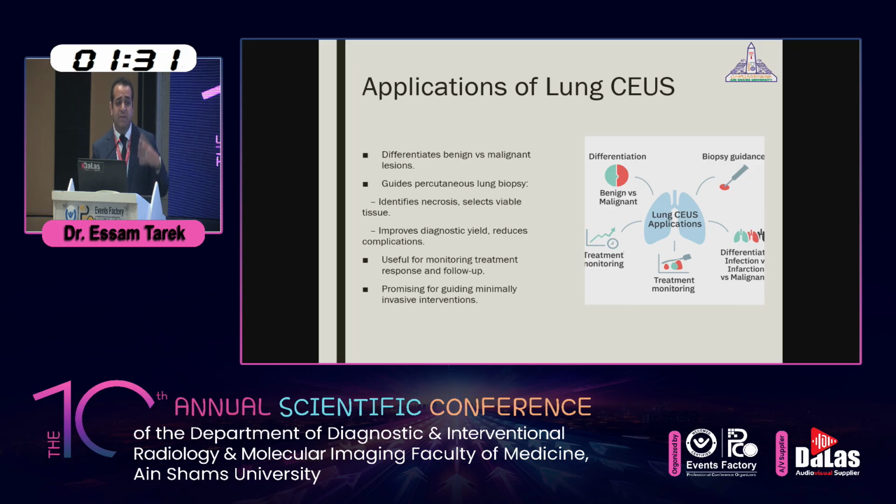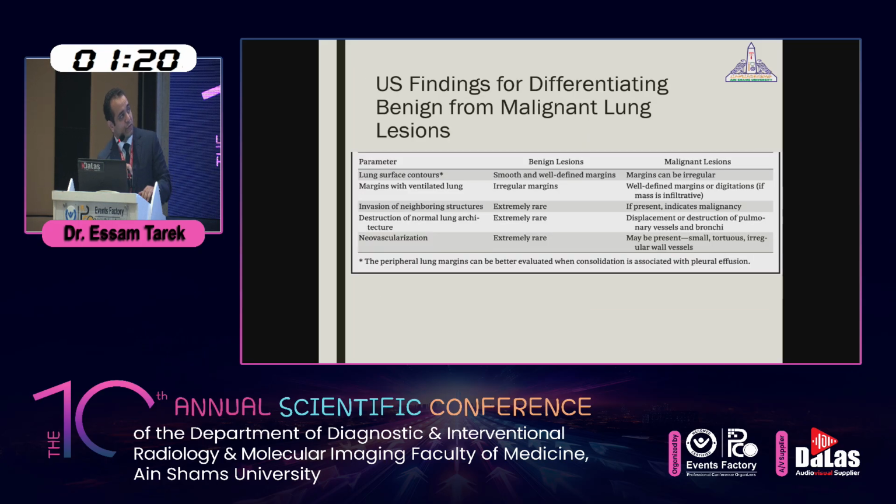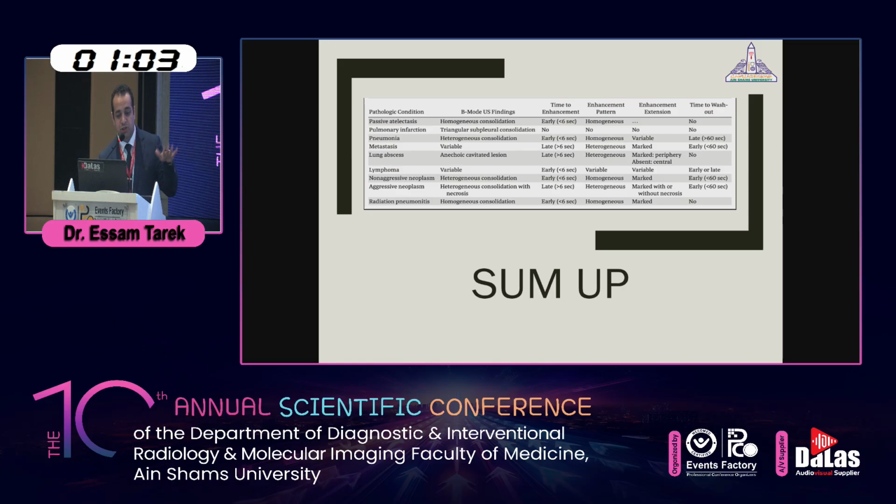Also, if the lesion is highly vascular, I try to be more cautious because of post-biopsy bleeding or hematoma. This is again how we can differentiate between benign and malignant very fast. As with any contrast-enhanced modality, the benign will have a regular smooth wall, there is no enhancement, there is no structural invasion, and there is no metastasis for sure. To sum up again, how can we differentiate between atelectasis and pulmonary infarction? It all depends on the enhancement pattern and the four main parameters that we used before.